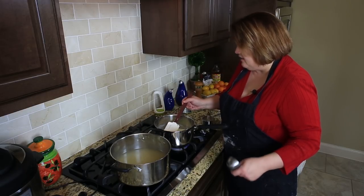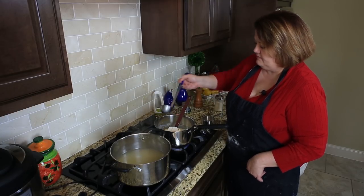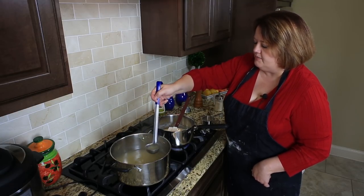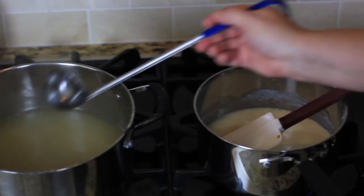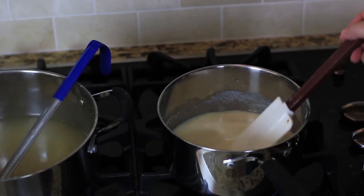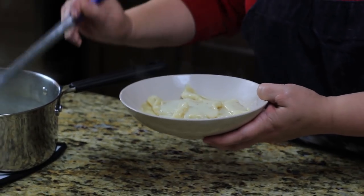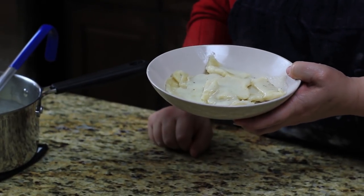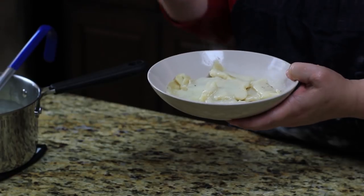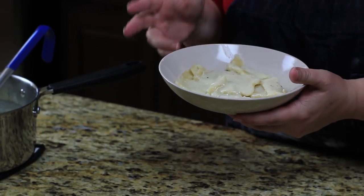This has become thick again, and now I'm going to go ahead and add some of the water that the dumplings cooked in to thin it out. We're going to add about a cup or so of this and stir that in — it'll begin to thicken and then we'll get ready to stick our dumplings in. Our sauce is done, our dumplings are done. Before we serve this, we're simply going to ladle on some of that wonderful sauce. And here you go — we have the Cracker Barrel dumplings. If you have some chicken on hand, you can go ahead and put in cooked chicken to make a full meal.